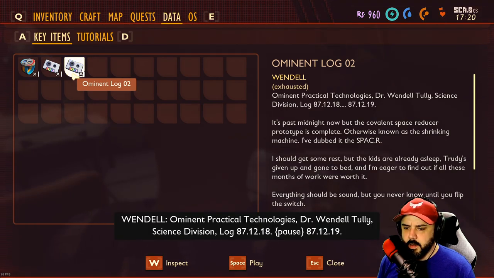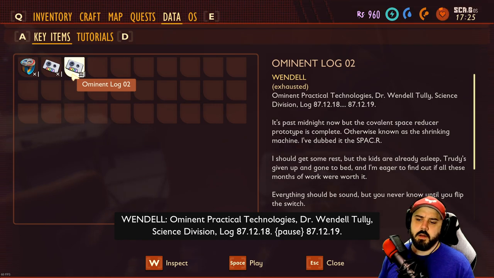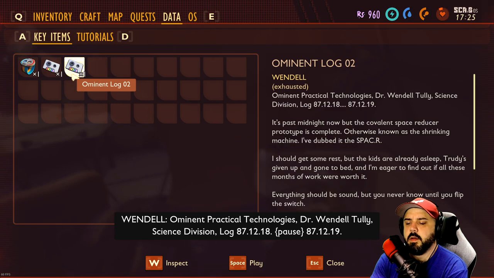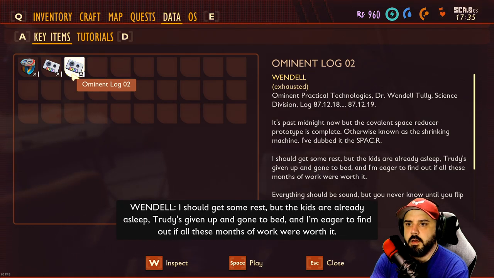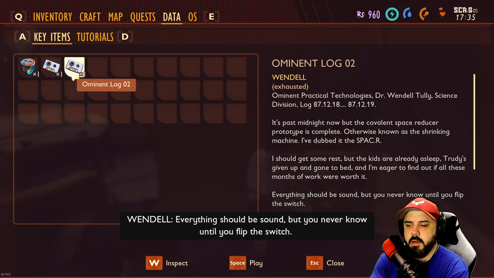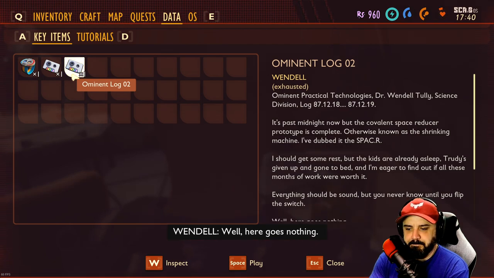Omnit Practical Technologies, Dr. Wendell Tully, Science Division, log 87.12.19. It's past midnight now, but the covalent space reducer prototype is complete. Otherwise known as the shrinking machine, I've dubbed it the Spacer. I should get some rest, but the kids are already asleep. Trudy's given up and gone to bed, and I'm eager to find out if all these months of work were worth it. Everything should be sound, but you never know until you flip the switch. Well, here goes nothing.